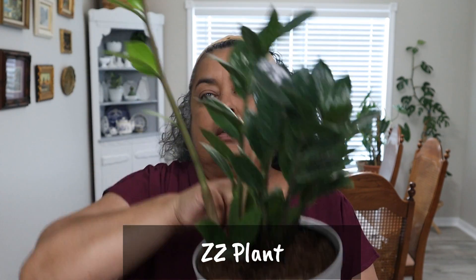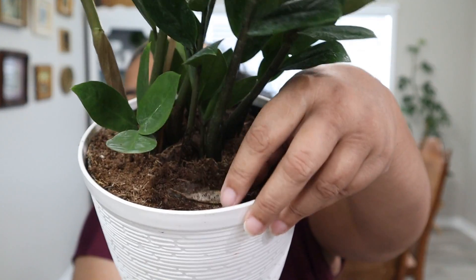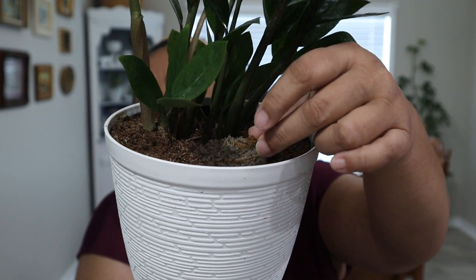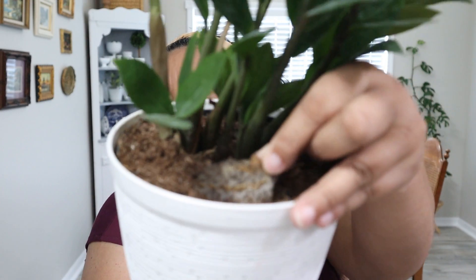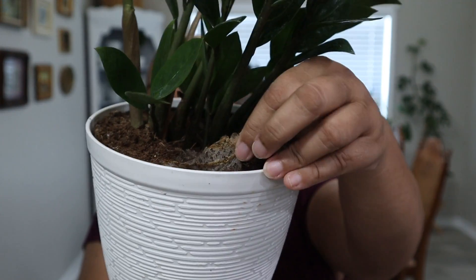The plants I'm going to be putting in these today is this ZZ plant that I got recently. One of the reasons I want to repot this is that I'm not super crazy about the white plastic pot, but I noticed this material inside and it looks like it's wrapped around the roots. Sometimes nurseries will do that — they'll plant the smaller plants with the roots wrapped into a bigger pot, and this lining, or sometimes a little plastic pouch, is not good for the plant.